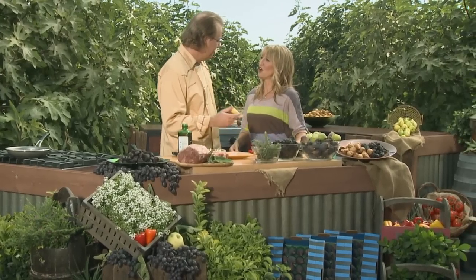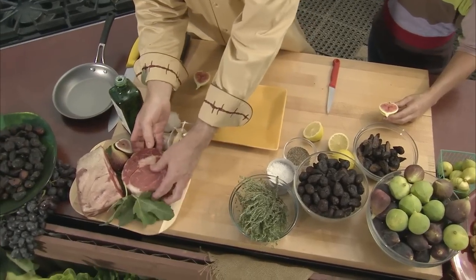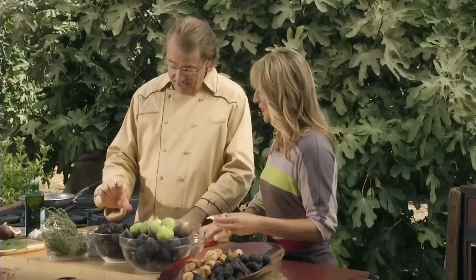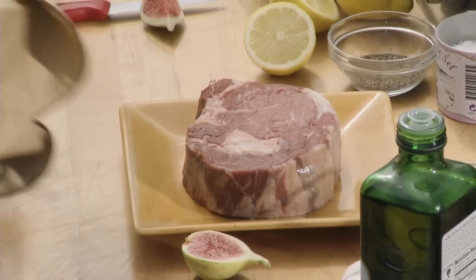Now, you said something about go big or go home — I said it, and then I said I would go bigger. And bigger is here. Not a steak, because you can get little steaks. We're going to do a big one. This is why they call you the hottest new trendsetter. Set the trend for the steak: instead of buying two steaks, you buy a big, thick one. It's almost like a roast, and then we're going to slowly grill it and carve it at the end.